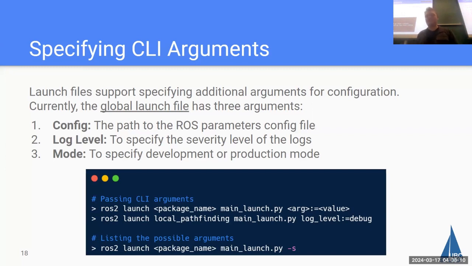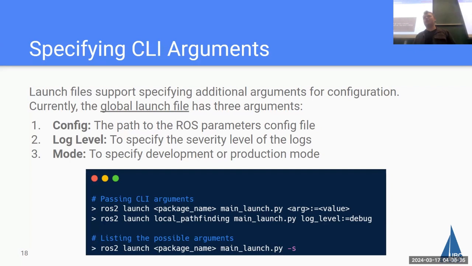Otherwise, it's not going to parse. That's just how it works. So for those of you who said that you set the log level to debug before, you probably launched something like this, where you launch local pathfinding and set the log level to debug, where the argument name is log_level and the value is debug.